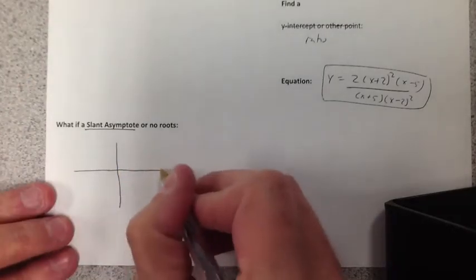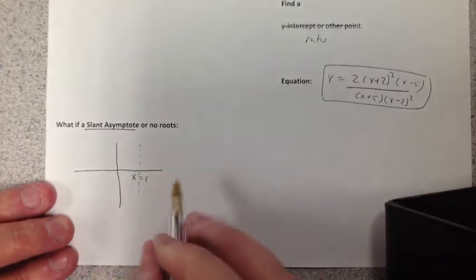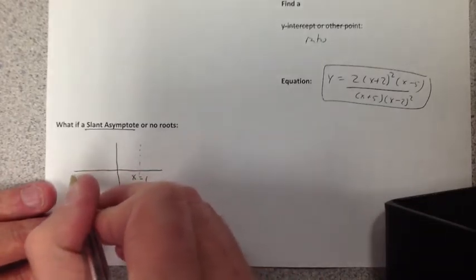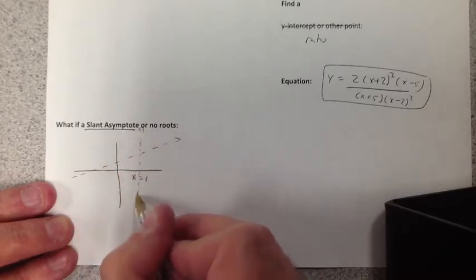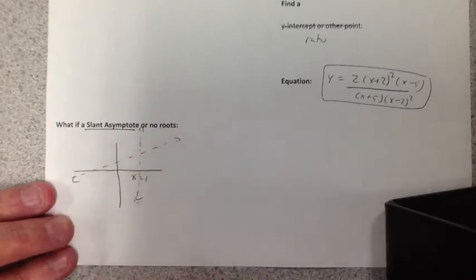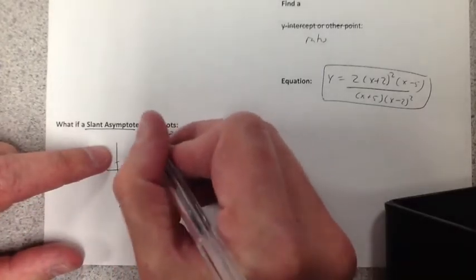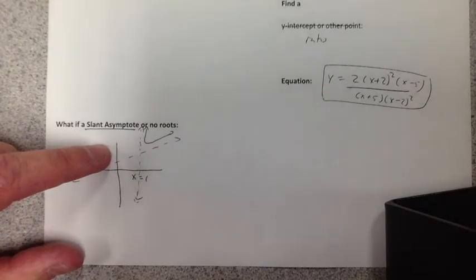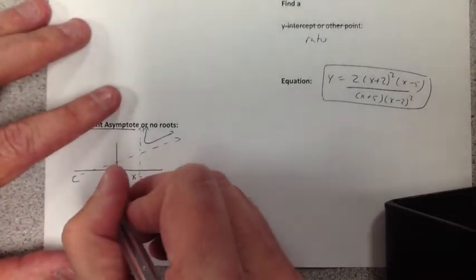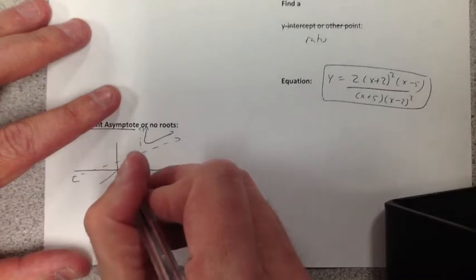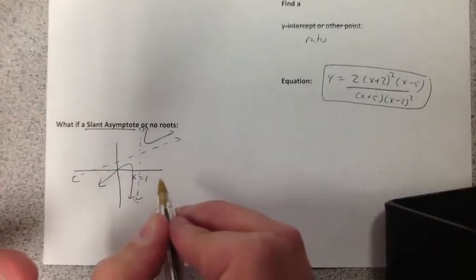So let's say we have a vertical asymptote here at x equals 1. And we have some slant asymptote looking like so. Okay? We don't know necessarily the equation of the slant asymptote, but we can get it. Alright, now, so we have our function kind of going up right up here. And let's see here, and we have our x-axis, let's say it's kind of going through like this. Okay? And we have to get our equation.